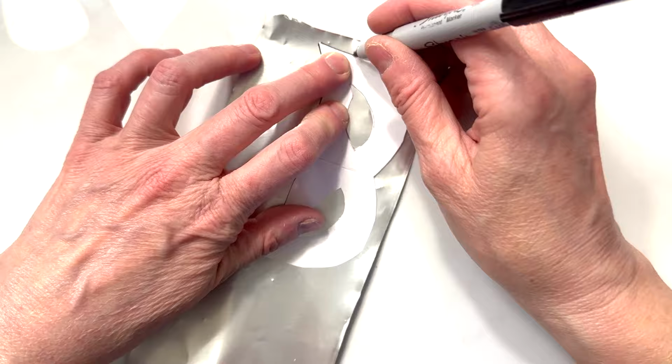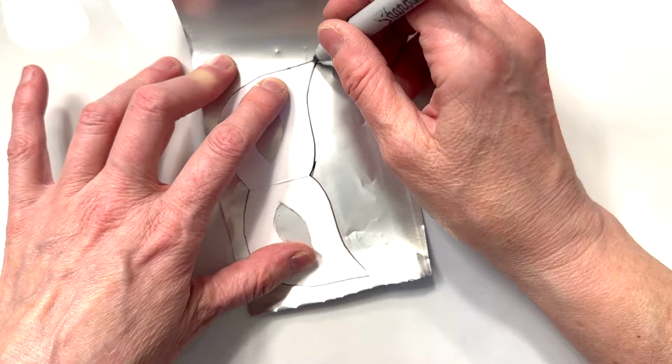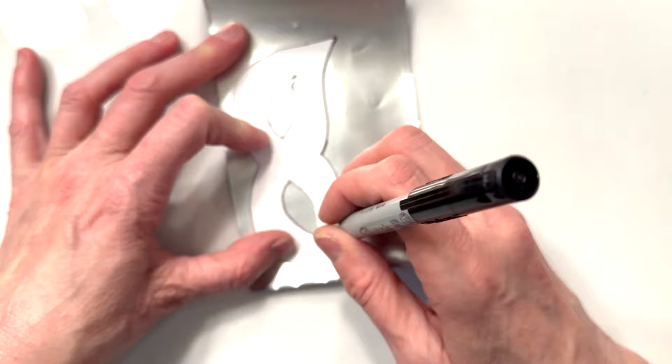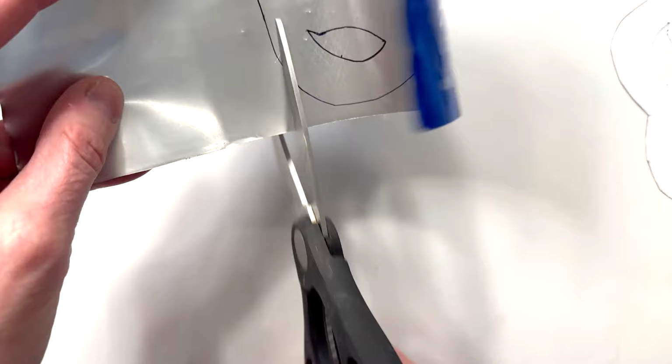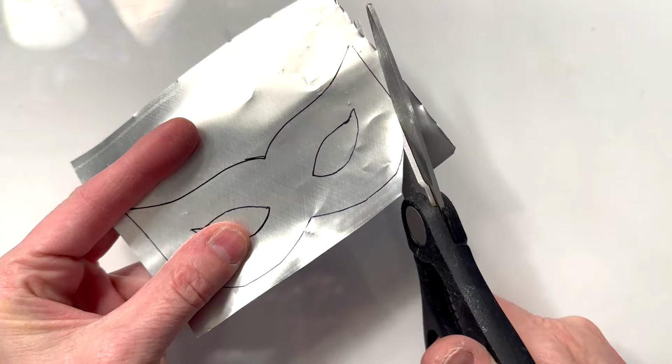Anyway, I am taking my Sharpie marker and I'm tracing out my mask form on the pop can tin all the way around, and also doing the little eye openings. Once I have that done, I'm going to bring in my dull scissors that I've already cut this tin with, and I'm going to cut the entire mask out, and that way I'll have it all set. Notice here, again, I'm trying to round that tin out so I have some control of it, so it doesn't just naturally curl up on me, because it definitely will.